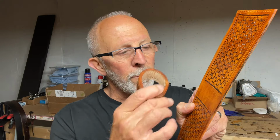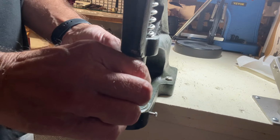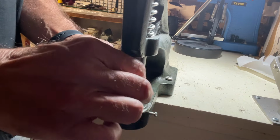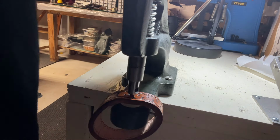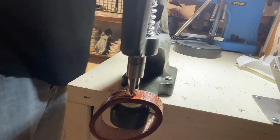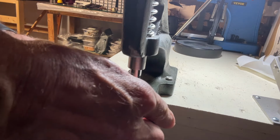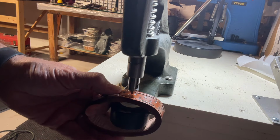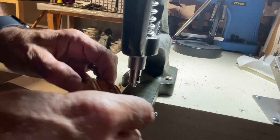So I'm gonna punch a couple holes through it and then I'll punch a couple holes through this part, and hook them together. I'm gonna start off with the 1/8 inch punch. Better to have my hole too small than to make it too big. Goes through there like butter.